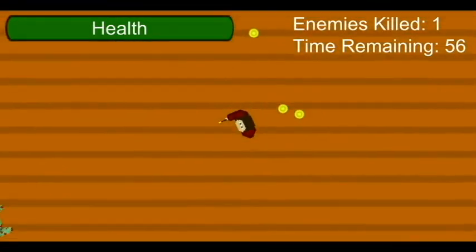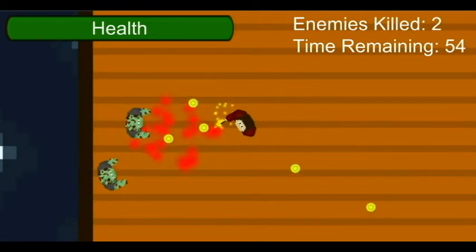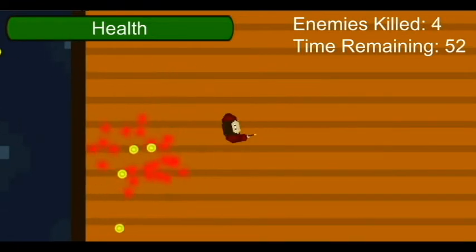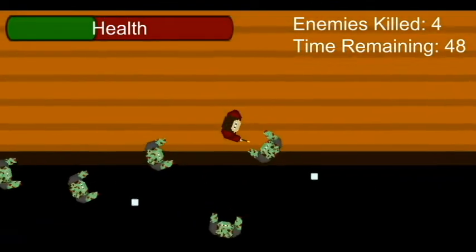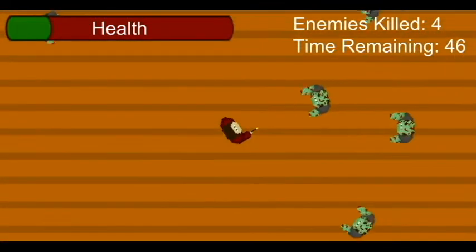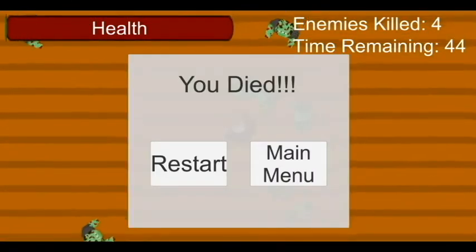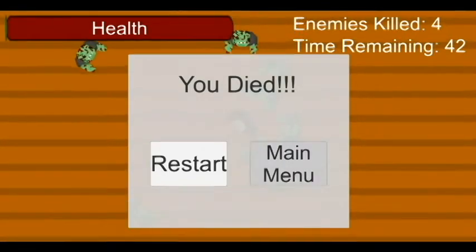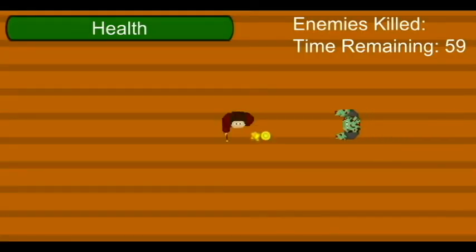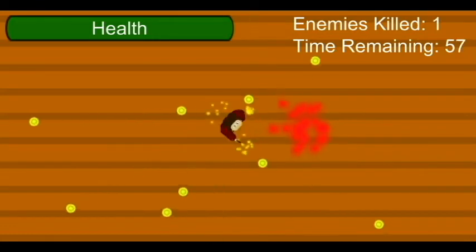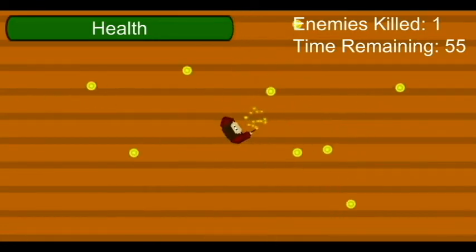So for instance, if the user is to click on the restart button, then it does restart the level and the user can carry on with the chaos which is currently going against hundreds of zombies and inevitably dying or running out of time. When the user dies, if they choose to click on the main menu button, then it does actually take them to a very, and I mean very basic main menu. On there's just the start and exit button, with starting the game and exit doing nothing, because unless you build a thing in Unity, exiting does not work.